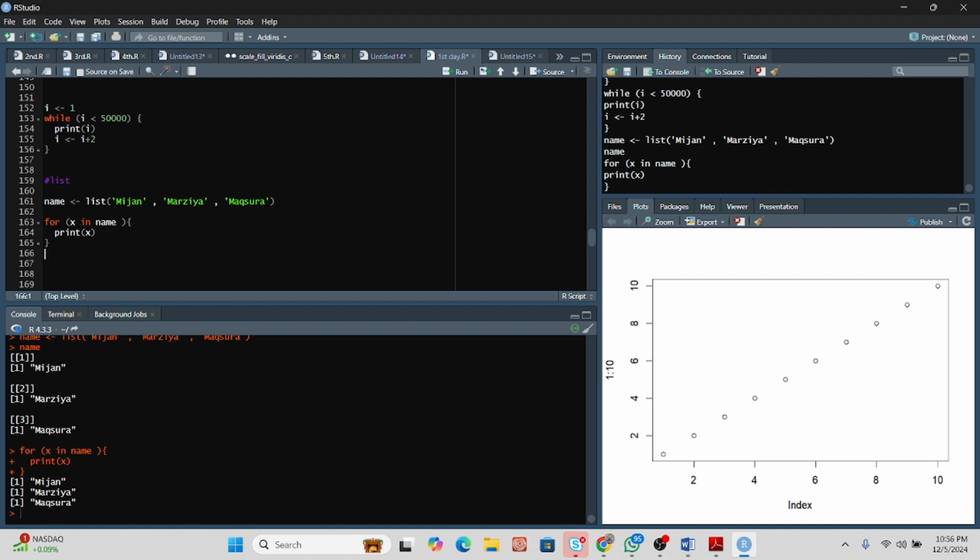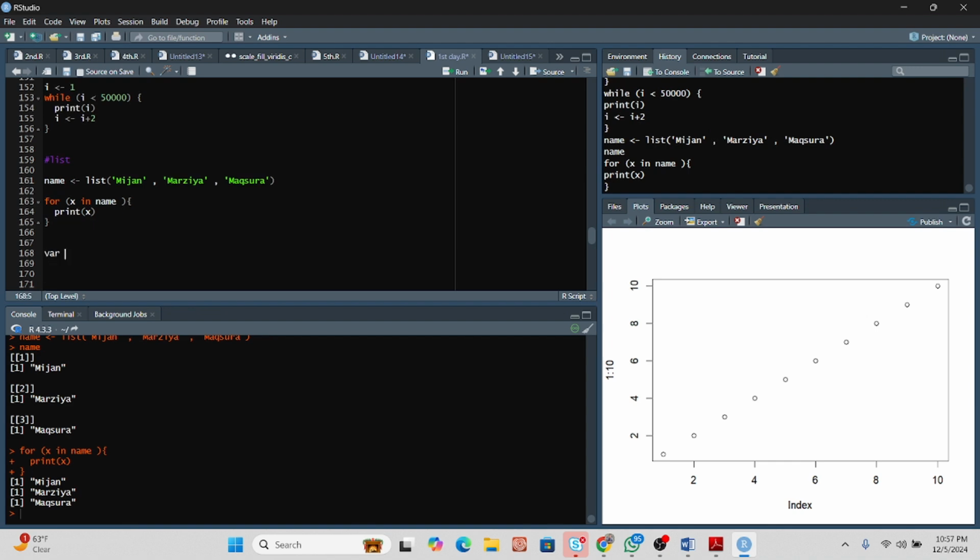We also use another important thing, mainly dice. Suppose it's a vector data set, a vector of numbers. I put a variable, dice, and put c with the numbers 1, 2, 3, 4, 5, 6.